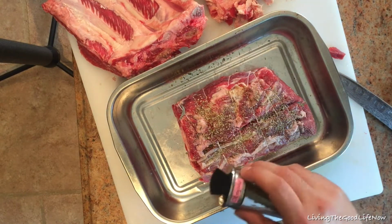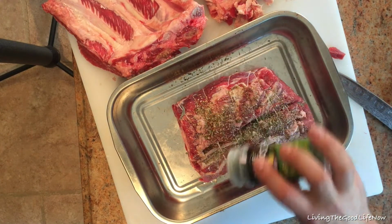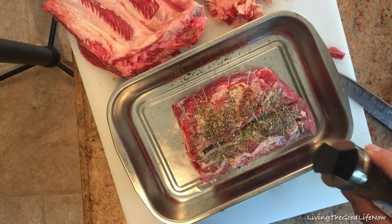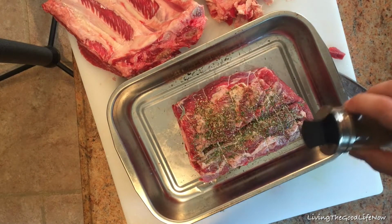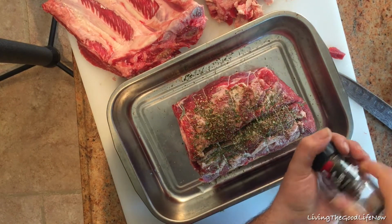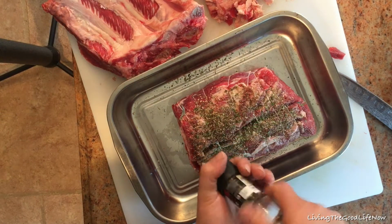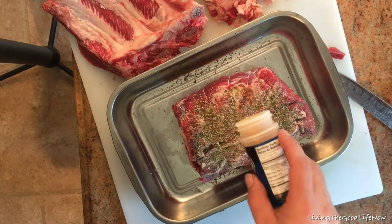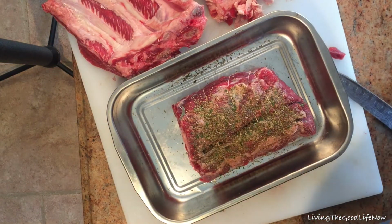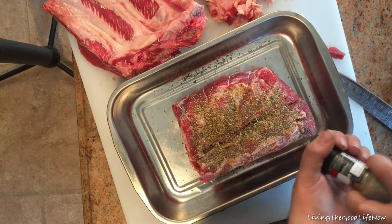Sprinkle some of that oregano on there, some parsley flakes. Then I'm going to move on to a little bit of celery seed. Not too much, it's just a little bit. Some fresh ground peppercorn medley, which is just pink peppercorns, white peppercorns, and coriander. Although it doesn't usually need it, I'm going to use a little bit of meat tenderizer because it tenderizes the meat even more. And it's mostly just salt. That's probably the main thing. And for a little smoke flavor, I'm going to add some smoked sea salt.